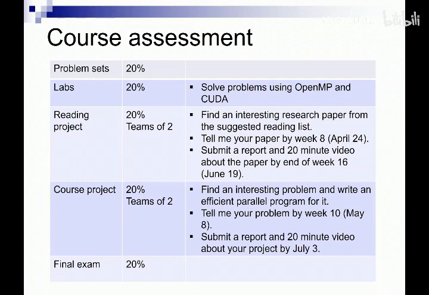So it's a normal exam of about 2 hours. It'll be partially open book, meaning that you're allowed to have, let's say, a few pages of notes. I'll decide how many pages later. You can write up some notes by yourself, and you can use those notes during the exam, but you're not allowed to use any other resources. For example, you're not allowed to go online to look for answers, obviously. We can talk about the format for the exam as the course goes on. So that's the basic way that the course will be assessed.